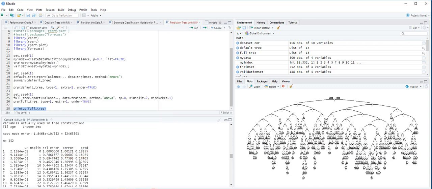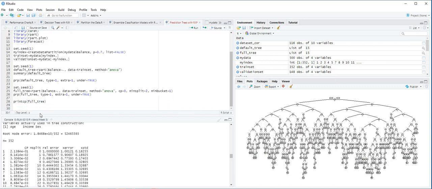Next, we use the value of CP associated with the second tree to produce our best pruned tree. We are going to use the prune function to create the best pruned tree by using the CP value associated with the second tree. Again, to avoid issues caused by rounding, we use a CP value that is slightly larger than the CP value associated with the second tree, but lower than that of the next smaller tree.